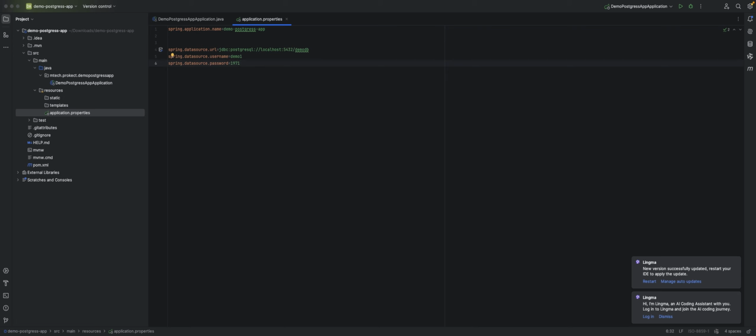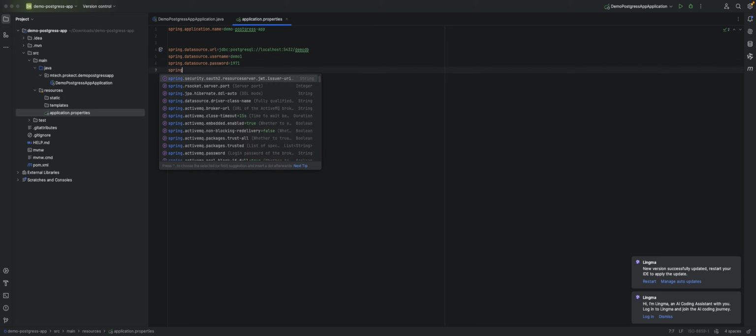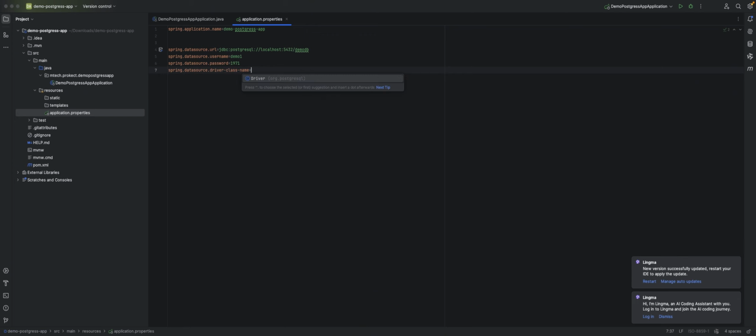And the most important thing is that we need to define the driver that we need to use. It's a Spring property. To do that, spring.datasource.driver-class-name. Now our Postgres driver will be org.postgresql.Driver.